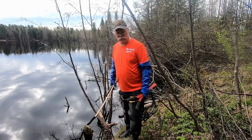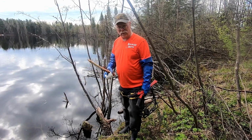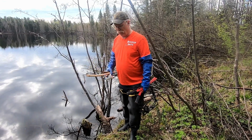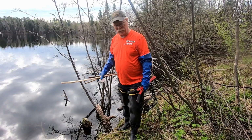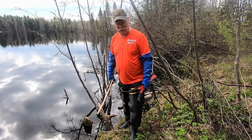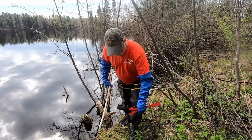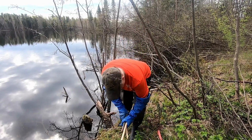So I quickly just want to show you how I make a set. And the whole idea of this set, where a lot of guys make a mistake, I want the beaver to get back in the water. I don't want my set to stake them on the land, because that's when you're going to run into damage for other animals. So I try to usually pick my sticks, have my trap ready.